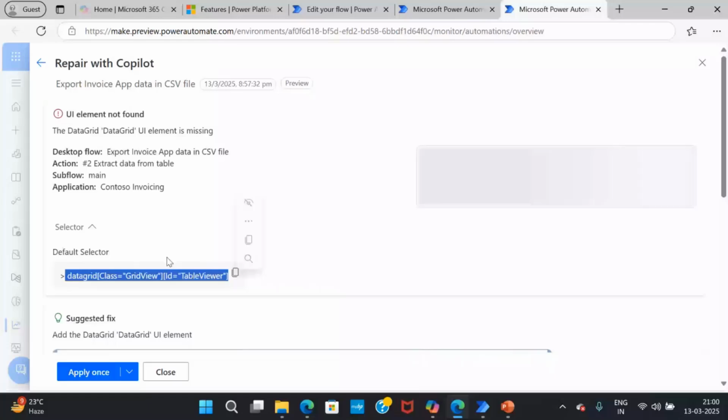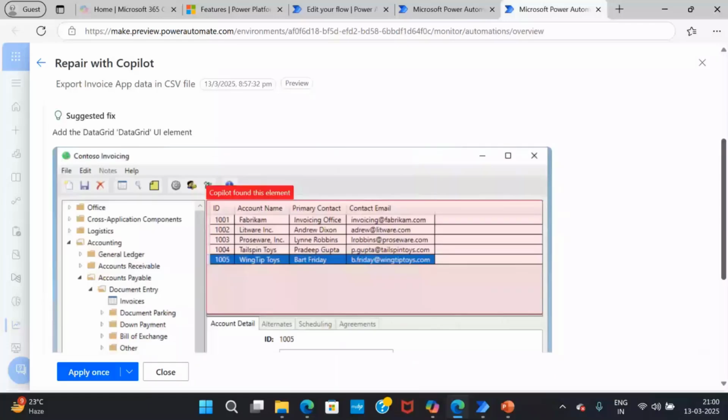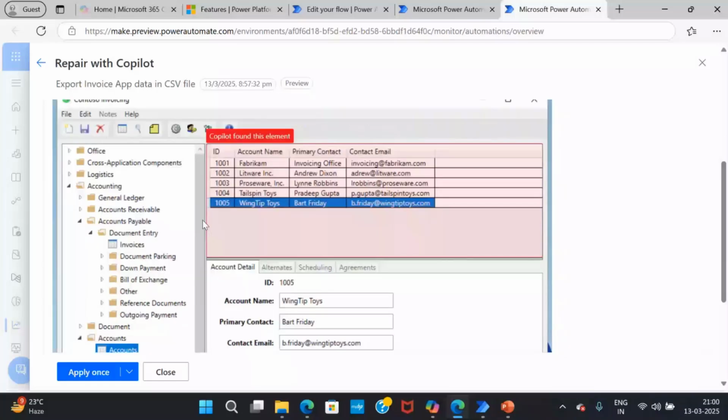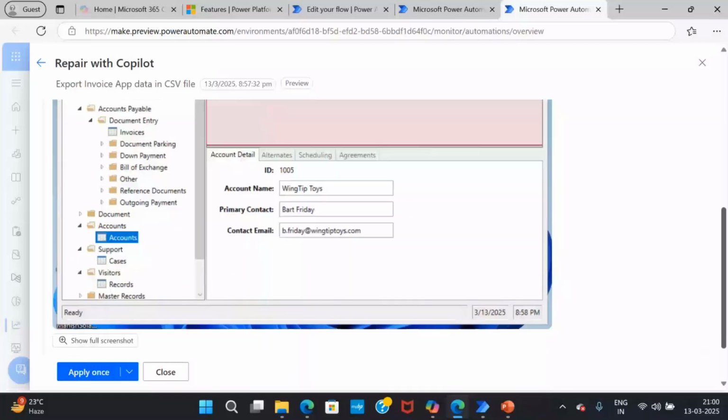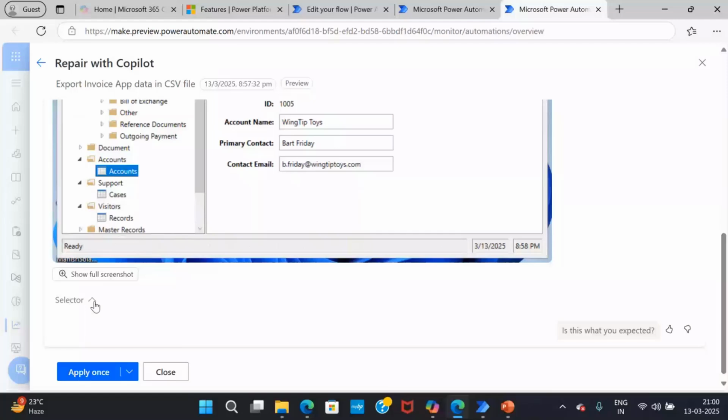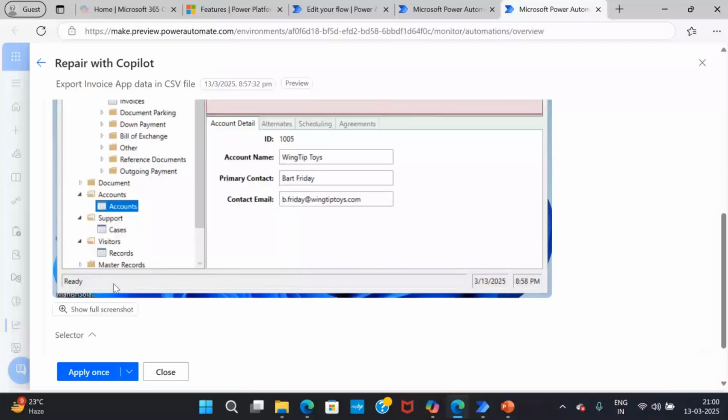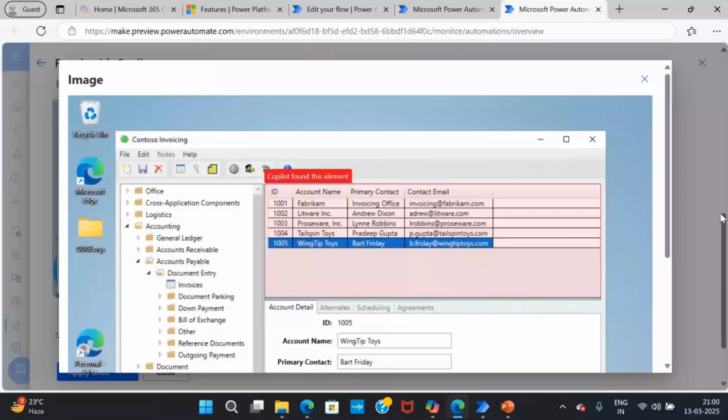You can see it has identified that the data grid has an invalid selector, and this is the valid selector suggested by the Copilot. And we can click full screen. This is a screenshot of the remote machine where it got stuck with this UI element because it could not be found.